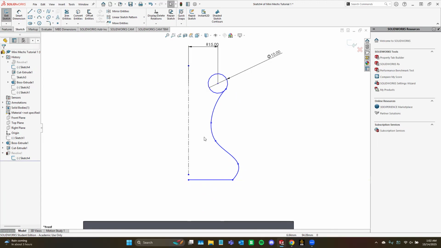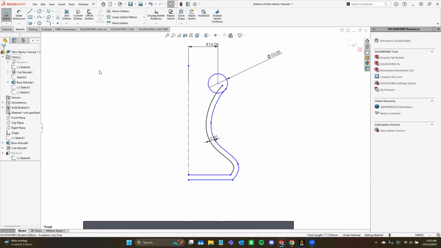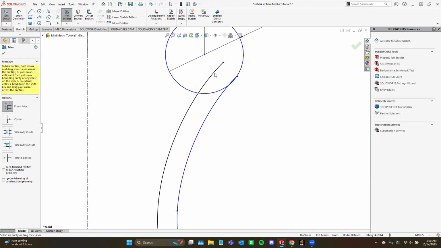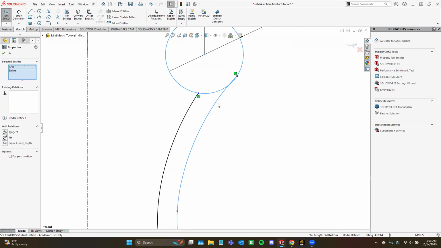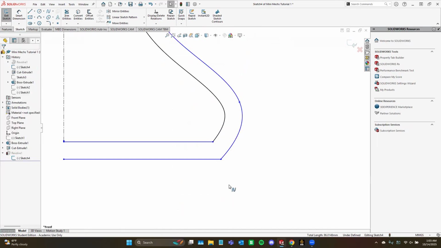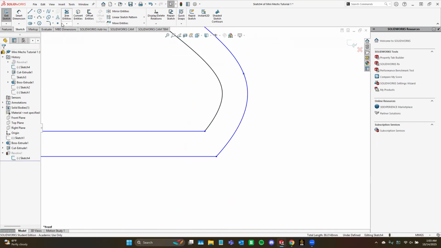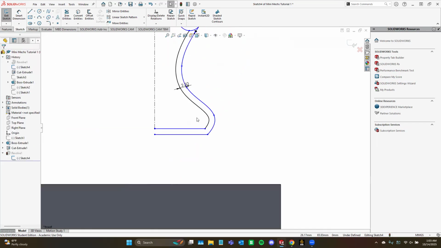Here, instead of closing it up, I'm just gonna offset these lines. And here that I have this extra, I'll just trim. I'll also, forgot to do it, but I'll make this spline and this circle tangent with each other. That'll keep the line smooth.